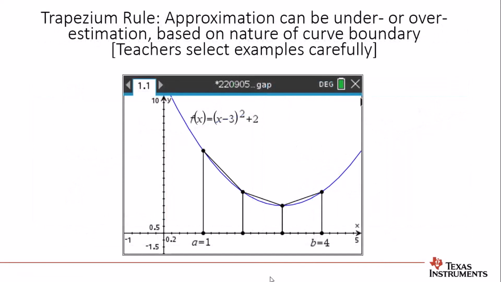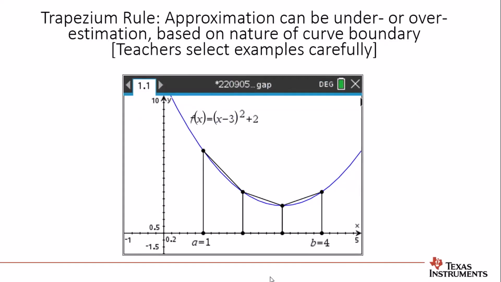Okay. Notice that for some functions, the trapezia will overestimate, and you'll have the top side that's replacing the curved side actually being above the curve. And so that's going to happen when it minimizes and starts to come back up. So just a reminder to teachers to select the examples carefully.